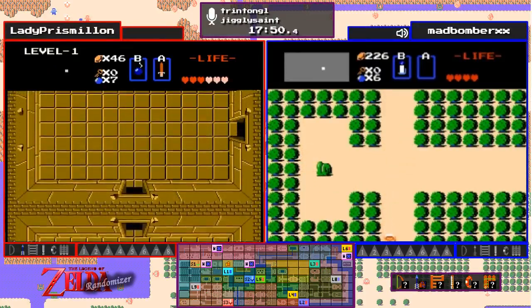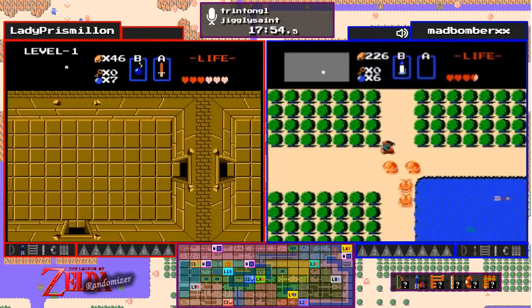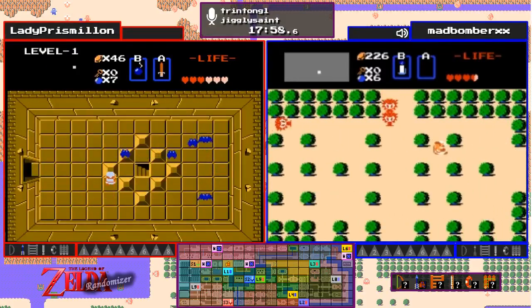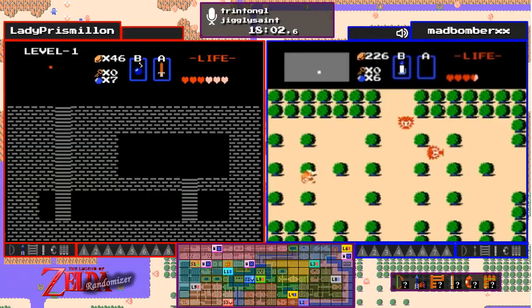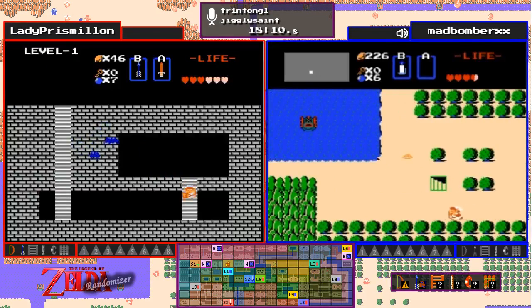Still on the hunt for that item room. Is it up here? Not at the moment. Is it here? It is right here. And a very simple room too. And Lady P's going to block clip in, and we have our bow. Okay. First of all, yay. Second of all, Fred.